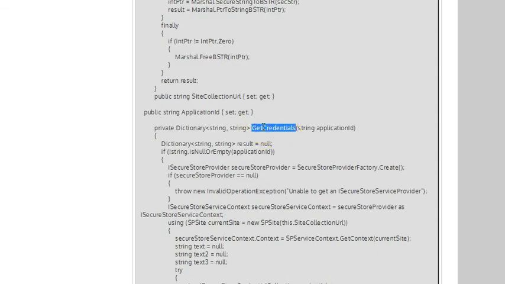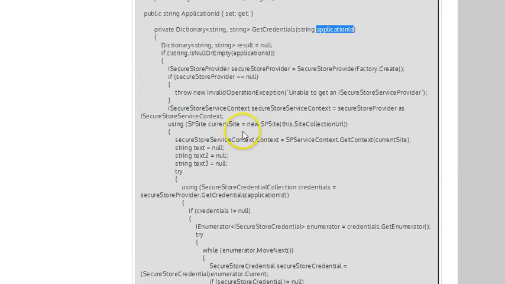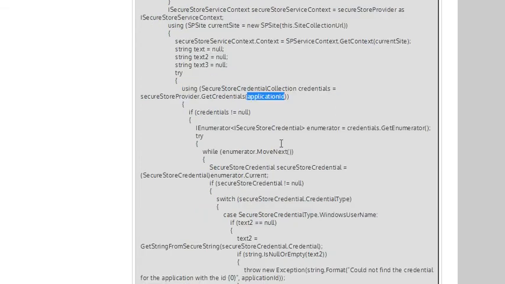Basically, here is the part what happens when the credentials are retrieved. So you pass the application ID to this method, and here the code goes in, calls the SecureStoreService, and it will check if this application is existing, and if the current user has the sufficient rights to get them.